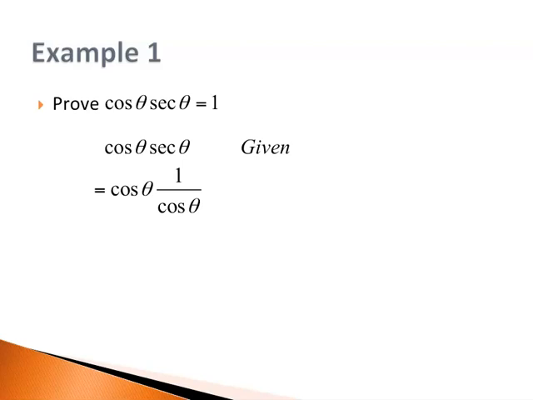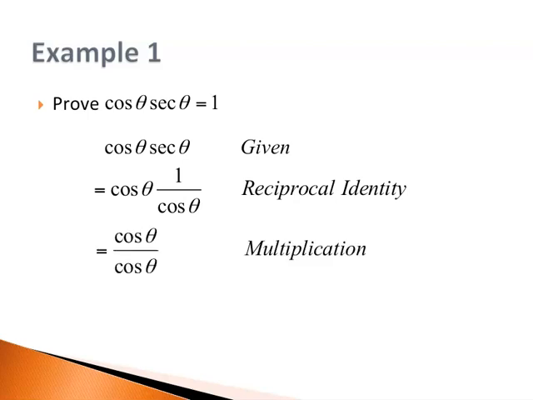So for our reason here, we want to say that we're using a reciprocal identity. Okay, so from here, the next thing we do is we multiply that. We get cosine over cosine. We can just say that's multiplication. And then if we simplify that, we get cosine divided by cosine is equal to 1, and that's just simplifying it. And so you'll notice that the first step was one side, and the last step there is the other side. So we've successfully proved that this is true.